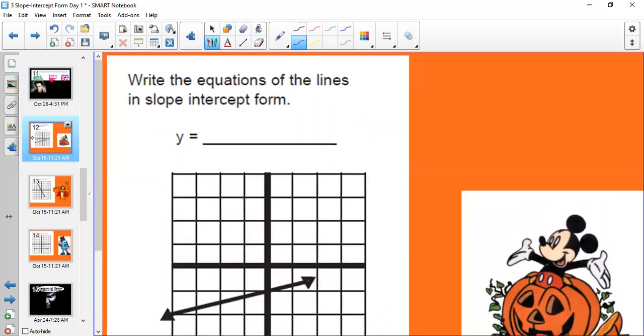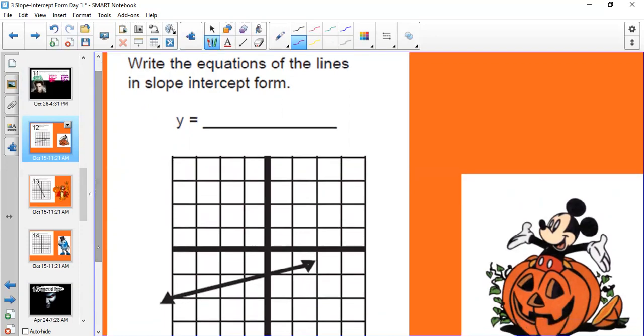Okay, so we're going to continue with writing equations of lines. This time, though, we're going to be given a graph. So yesterday we talked about how to find slope, which, if you remember, was rise over run. So let's start there, since we already know where to go with that. So first off, I'm going to put 2 points on the graph. There's one, and there's one.